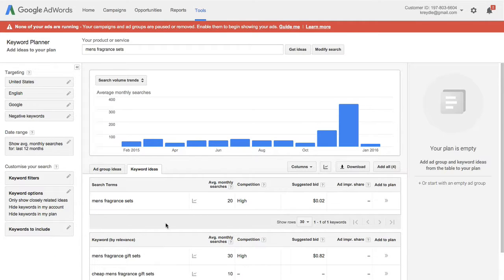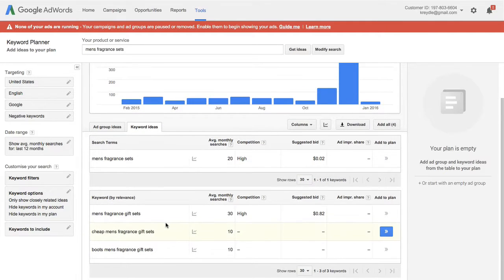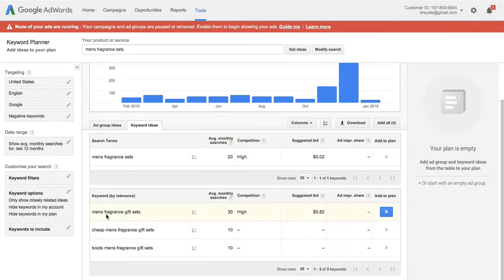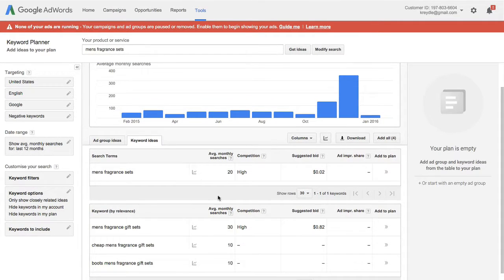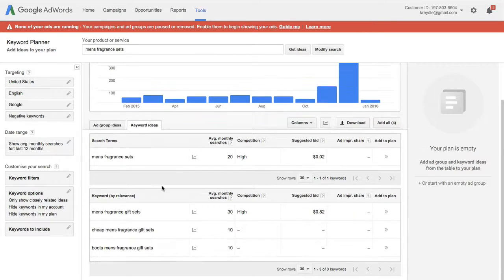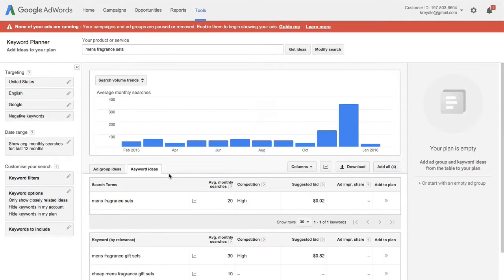And now you would get actually better keywords, okay, because you can see here keywords that have the words men's fragrance in them. Okay, so looking at the average monthly searches here, it's definitely very, very low. Okay, I would say 20 average monthly searches. Again, this is just based on Google, and this is average monthly searches. Okay, so yeah, I can see that this niche market is just way too small. It's way too small to actually make money with it.